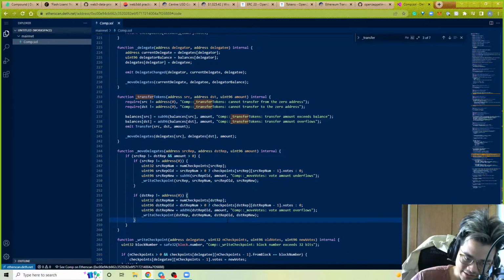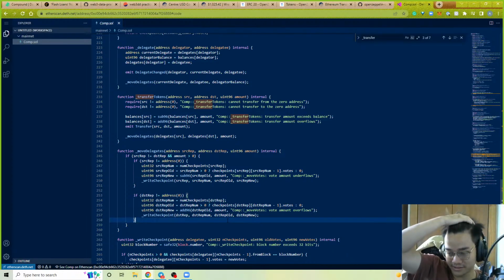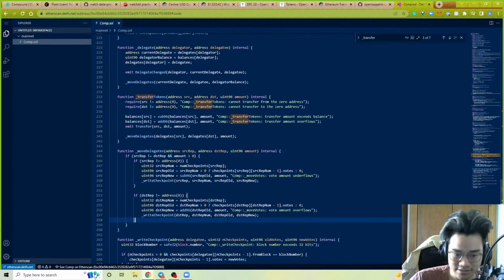Right, so obviously, if I transfer tokens from me to another user, or if they buy it from Uniswap or something, then the delegation has to change as well, right? So even if I have it delegated to someone else already, if I transfer the tokens, it gets redelegated to the recipient, right?